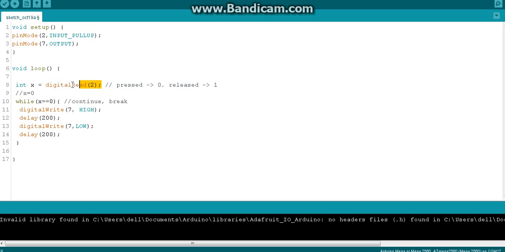But the digital reading of the particular button is in line number 8, and we are iterating between line number 10 to 15 within the while loop, because one time it becomes 0, so we keep iterating it. We don't even digital read after this. Since we are iterating from line 10 to 15, we cannot go to line number 8 and read and see whether he has really taken his hand off the button. We don't know, because we cannot go and read. Now we will blindly keep blinking this. You understand what I'm telling? Because we don't have any line that can read the button here.